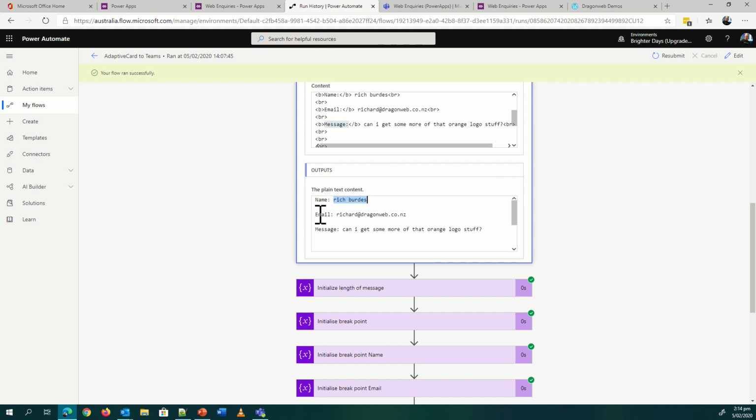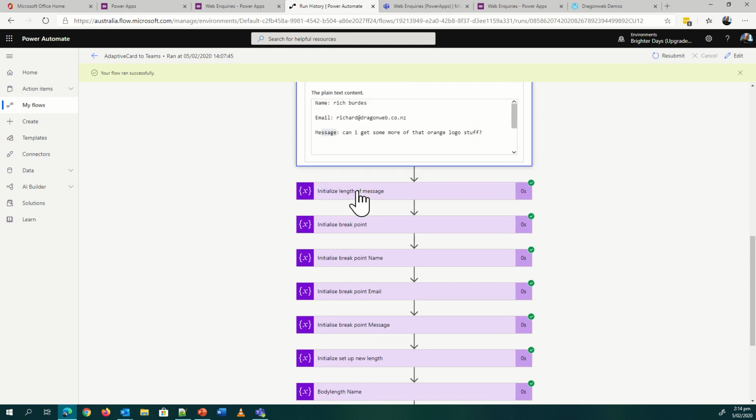Then when email finishes to message, we get the email address, and then trim that. Then the message itself from message to time, and that's how it works.